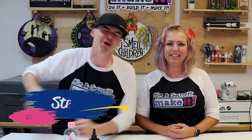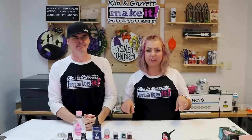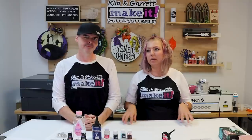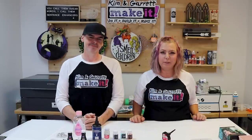Step two, we're gonna make our design. We're gonna do all of our design work today inside xTool Creative Space. xTool Creative Space is xTool's free design software. They're always making updates. Garrett's gonna show you a quick little shortcut update that they made recently around how to move things around and zoom in and zoom out. Yeah, quickly. So let's head on over to Creative Space.